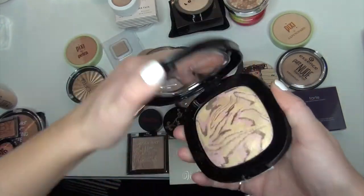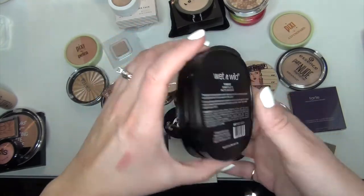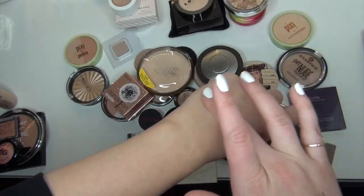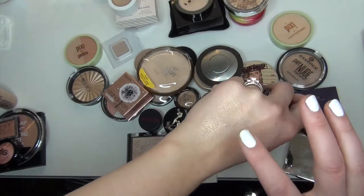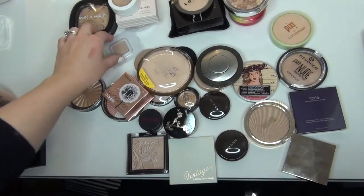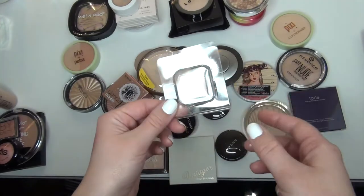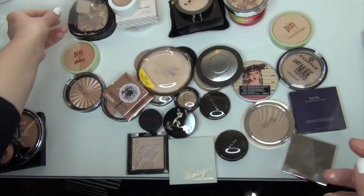One I'm not really sure yet is this Wet n Wild in Boozy Brunch. I loved this one when I first got it — it's a very yellow-tone highlight — but I just haven't reached for it. That is beautiful though. I'm going to keep this and put it in a project pan and try to use it and see if I like it. One that I'm definitely going to keep is the Urban Decay Sin sample. Beautiful. I plan on using this up at some point, hopefully during this year in my sample project pan. I love this one — Urban Decay Sin, beautiful. I want a full size of that.